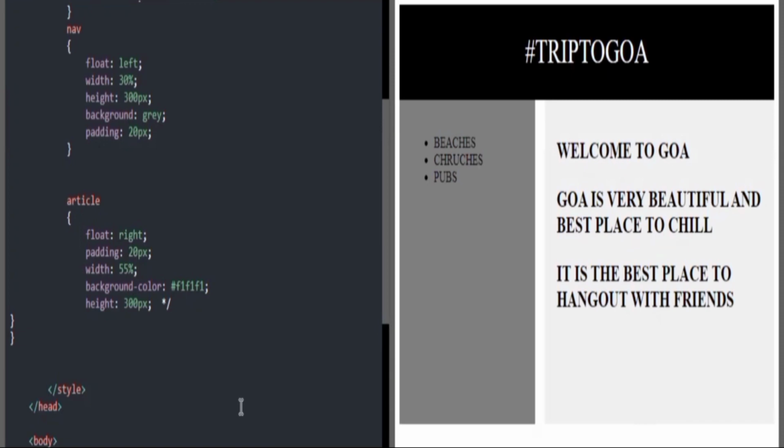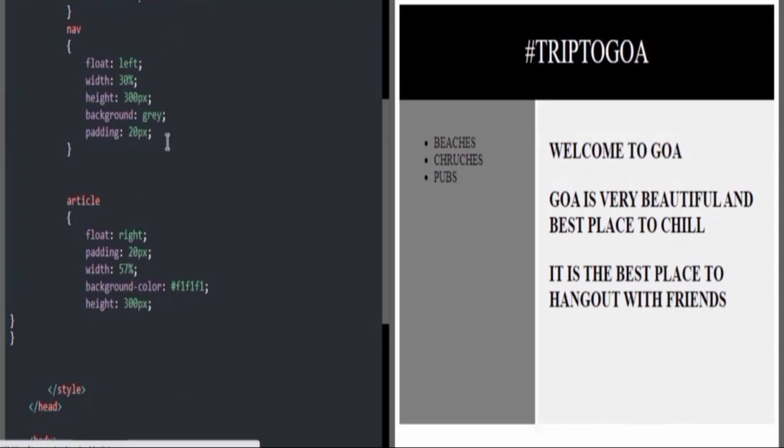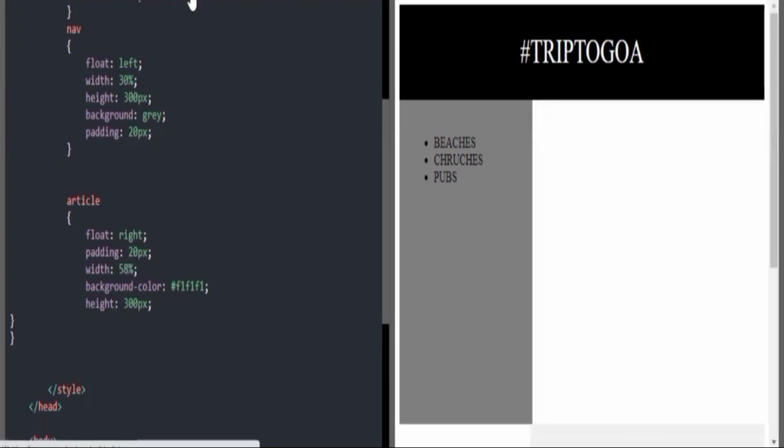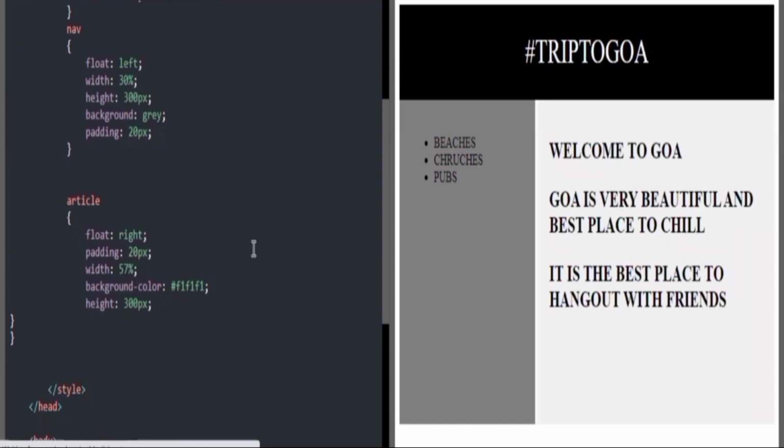The funny thing is, with 55 there's a lot of space here. I'll just take this 55 and make it 57. Then I'll take this 57 and add 58. Now when I run the program, I'm sorry, so let's add 57 here. When I add 57 here, friends, you can clearly see it is fitting and looking good now.